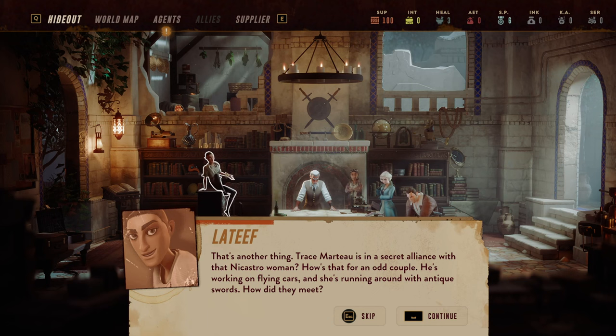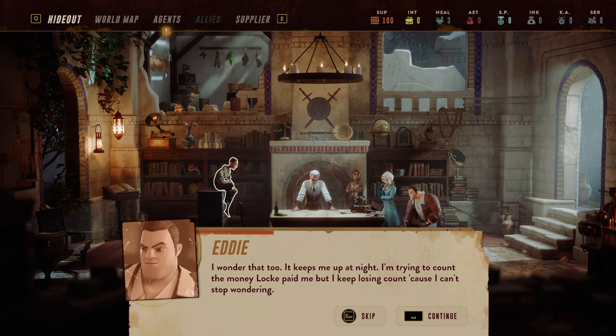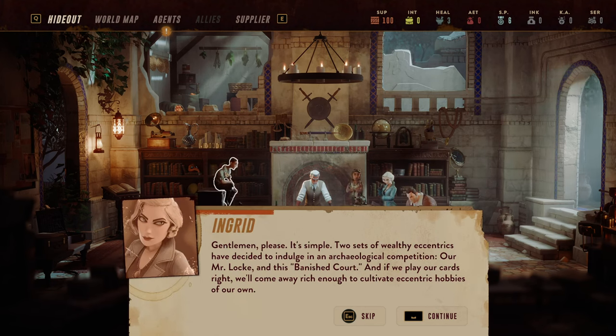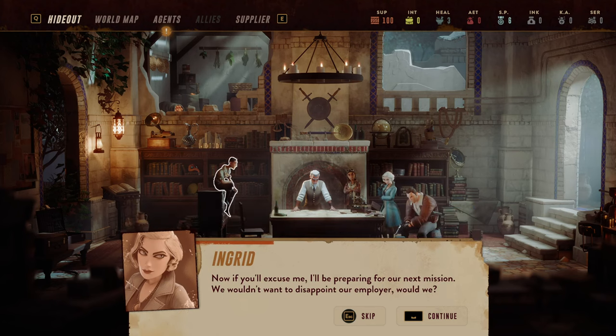That's another thing. Trace Marteau is in a secret alliance with that Nick Astleworld. How's that for an odd couple? He's working on flying cars and she's running around with antique swords. How did they meet? I wonder that too. It keeps me up at night. I'm trying to count the money Locke paid me, but I keep losing count because I can't stop wondering. Mr. Sawyer, I'd be happy to count your money for you. Just say the word. Gentlemen, please. It's simple. Two sets of wealthy eccentrics have decided to indulge in an archaeological competition. Our Mr. Locke and this banished court. And if we play our cards right, we'll come away rich enough to cultivate eccentric hobbies of our own. Now, if you'll excuse me, I'll be preparing for our next mission.